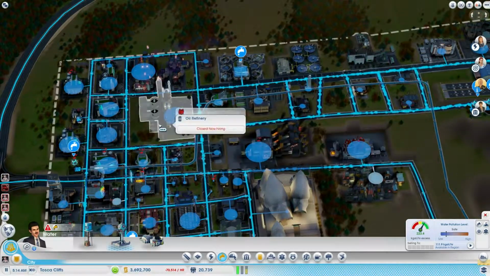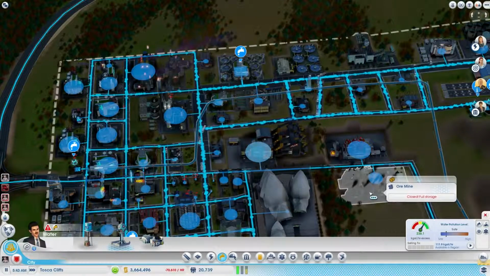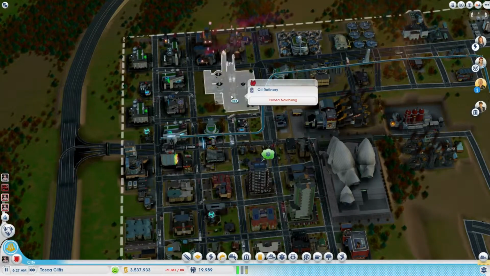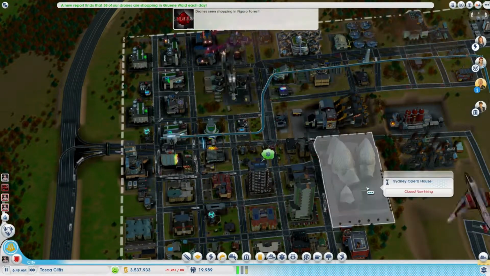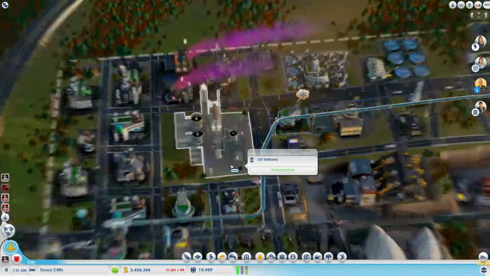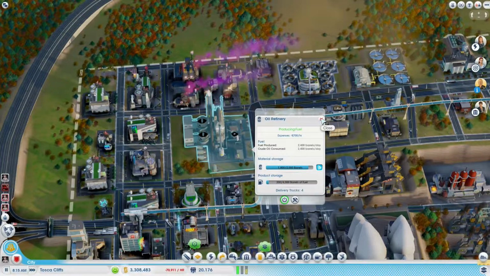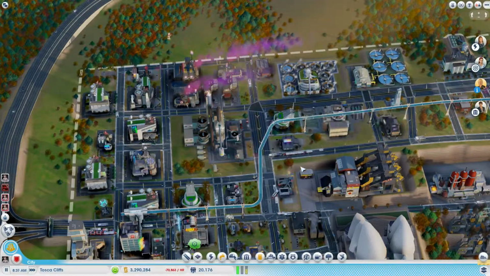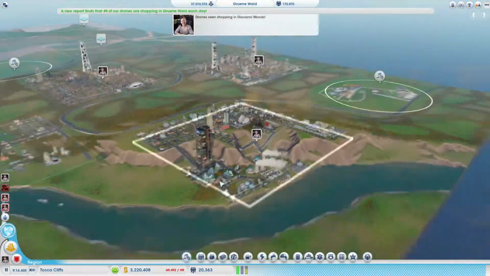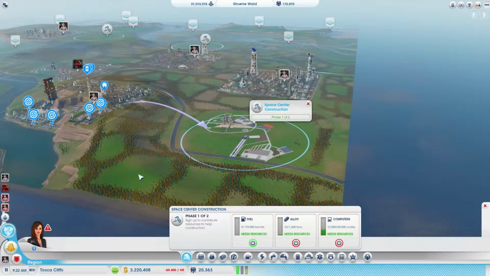Alrighty. Let's see, it still says that there's a water problem. And I'm not entirely sure what to do about it at this point. For the water pumps, I only use the filtration ones that filter out pollution and all this stuff. I mean, probably having the water sanitation stuff downwind of the Omega plant is probably not helping. I probably should switch those around. I don't know.